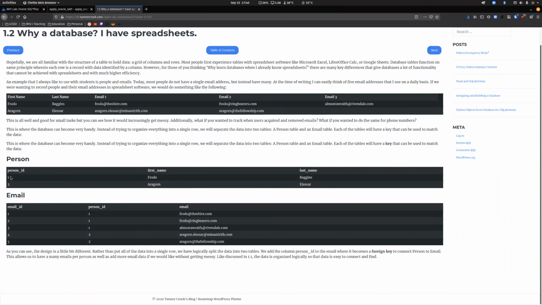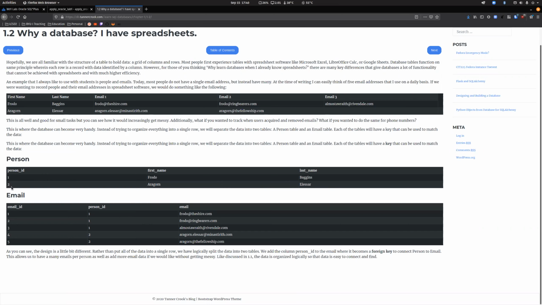Person ID is our key, because just like in your spreadsheets, on the left-hand side you have your hard-coded numbers, and in Excel we can't change what those are. But in databases, we can custom define those. In our case, they're just going to count up just like they would in Excel anyways. But then we also have the email table.